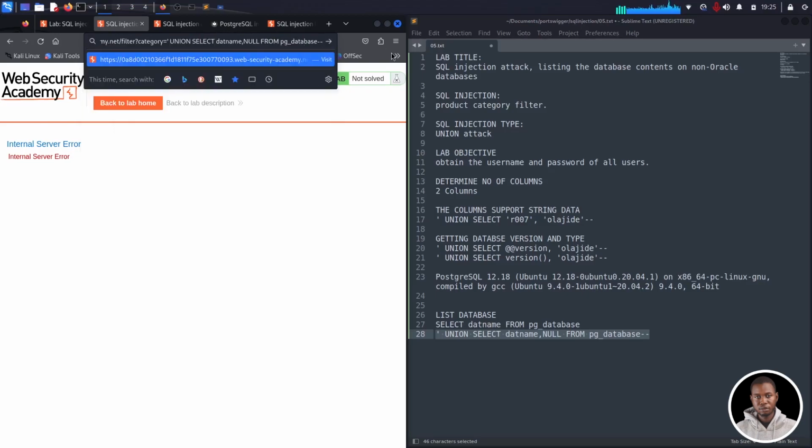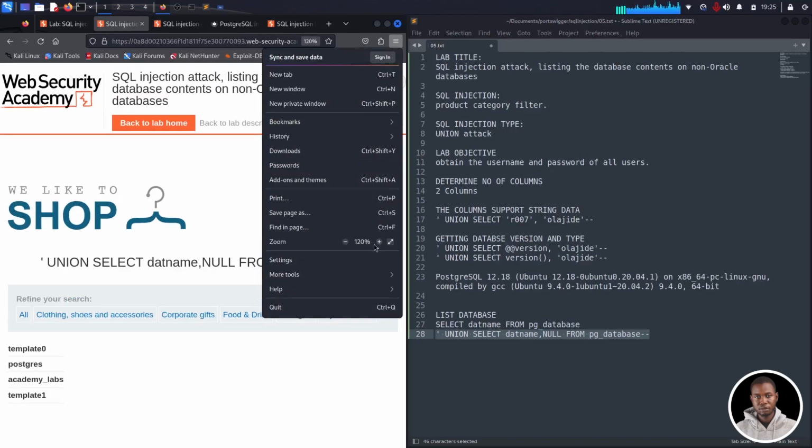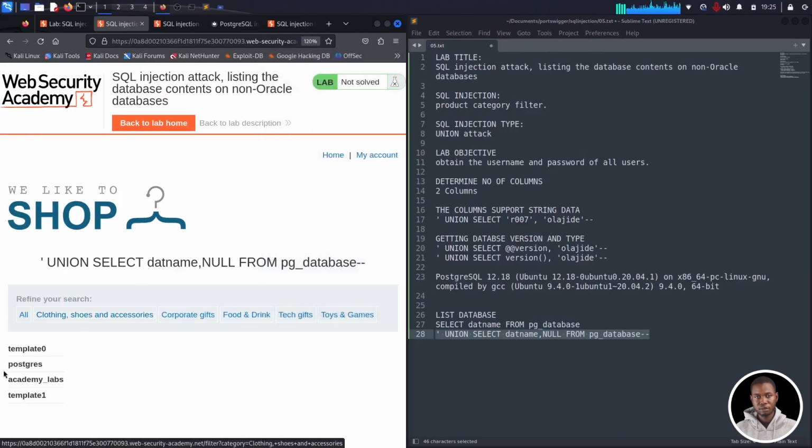Okay, great. So you can see the name of all the databases on this web application. We have template0, the postgres, the academic lab, and we have template1.